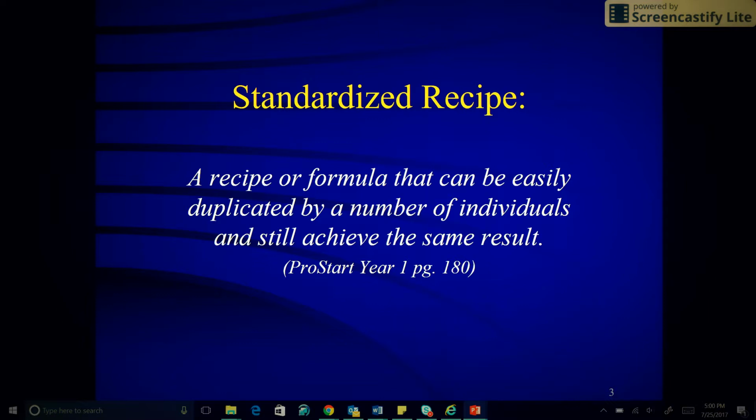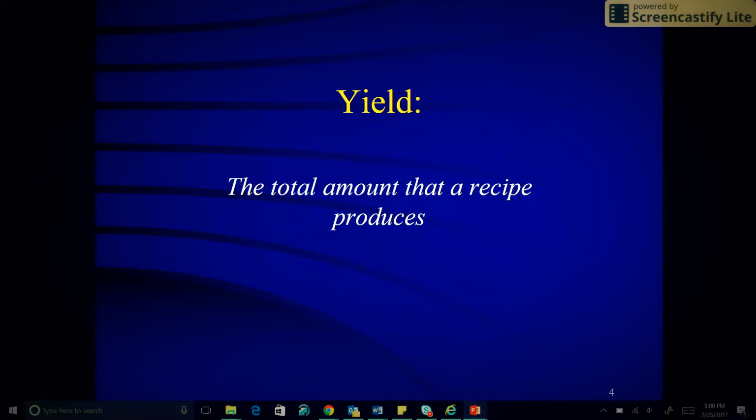Whereas if you just say one red pepper, you don't know if it's a large red pepper or a small red pepper. So that's why standardized recipes, when people go to a restaurant, they want the same thing every time. If they ordered it last time, it was really good. They want that really good thing, right? So the standardized recipe is written in weight versus volume because you want the same result every single time, whether you're making one item or you're making 500 items for a catering job.